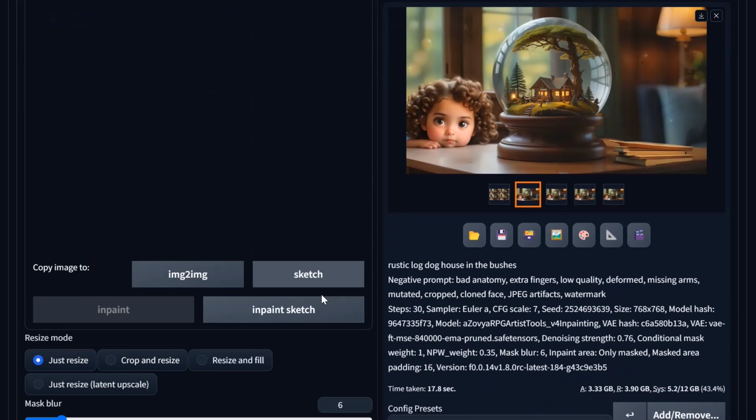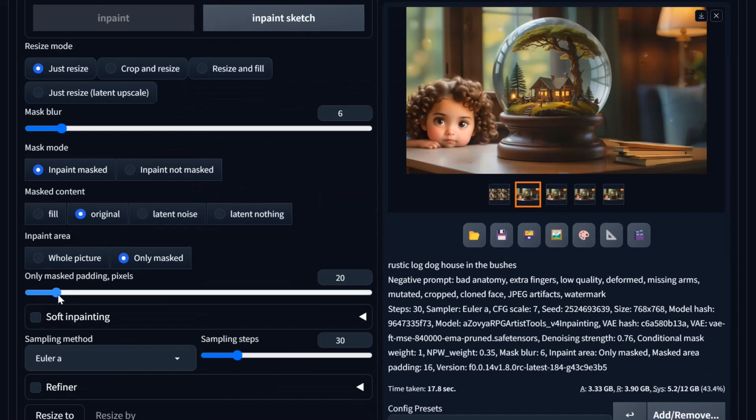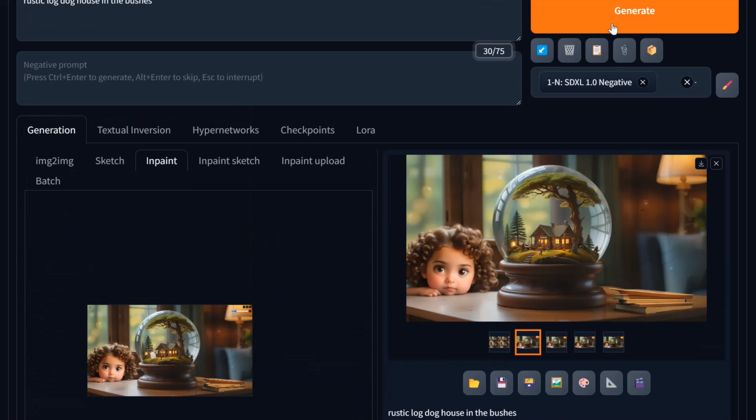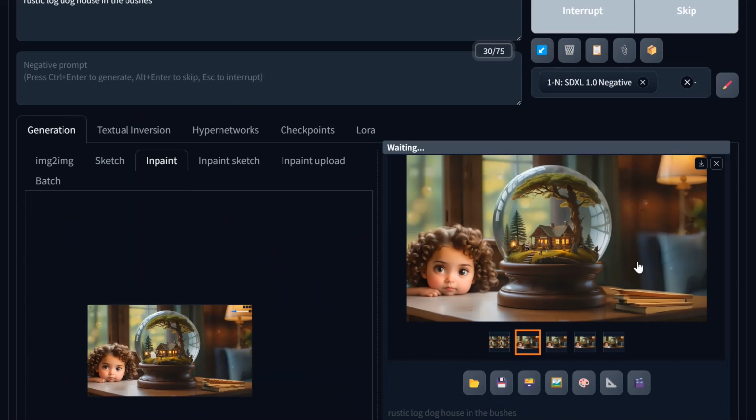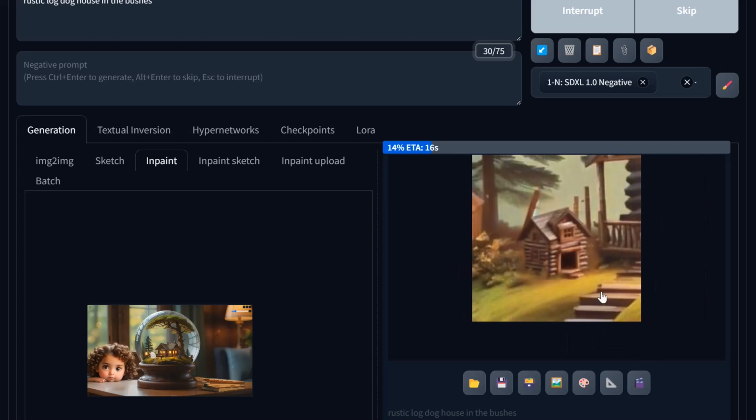We can actually do something here. This is where the padding pixels come in. So if you increase this, let's bring it up to 40. Do it again. We're going to get a different result. See if it even gets it in there. It does. And it has a little more context, so it's going to try to maintain the same kind of styling as the rest of the surrounding stuff.